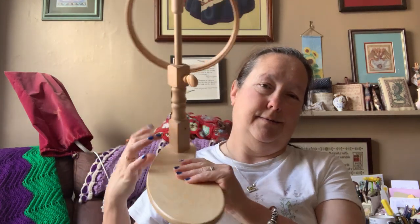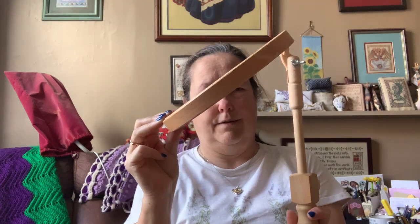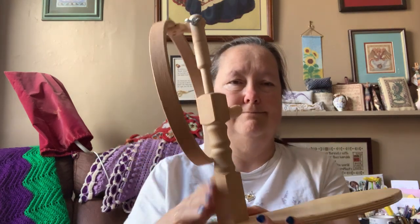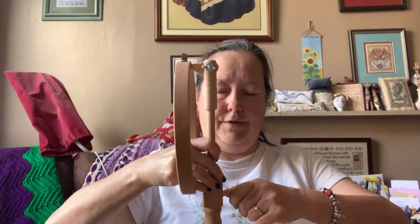Now you may also remember last time I tried to explain the frame I was using, and I did so very, very badly. So I've got it handy because I was working on this last night. You've got your paddle that goes under your leg, and then your frame, and then you can adjust how you want it. You can have it flat like that. I tend to have it sort of like that. This is the 10-inch. The one I've got comes with a 12, a 10 and an 8-inch hoop. I quite like the 10-inch. I do quite well with that. And it's height adjustable as well. So that's the lowest, and I tend to have it on the highest, which is there.